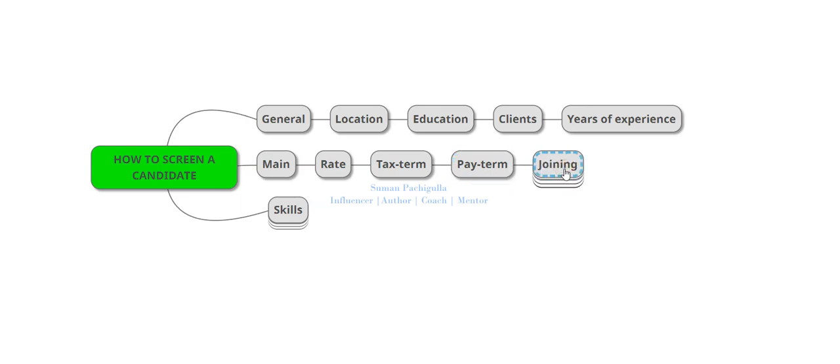Then joining and availability, that is, whether this person thinks that he can join in 1 week or can join immediately or anything of that sort. So we need to get that availability confirmation. Then interest. I'm sure the majority of recruiters do not focus on this one. I mean, after you discuss the general information, after you discuss the requirement, then you talk about the rate part, tax, and everything is fine, and the candidate is ready, and the person is going to join your project. That's what the person confirmed over the phone.